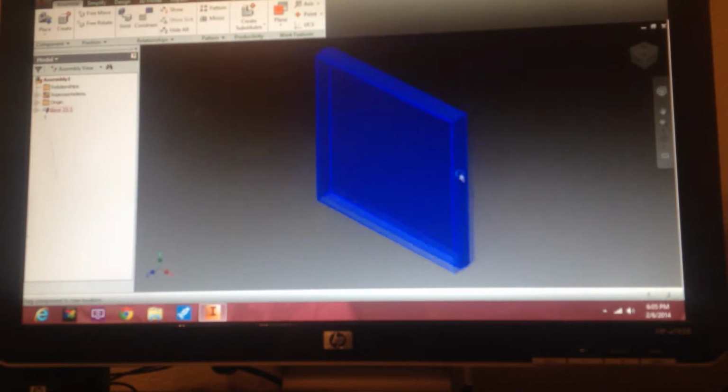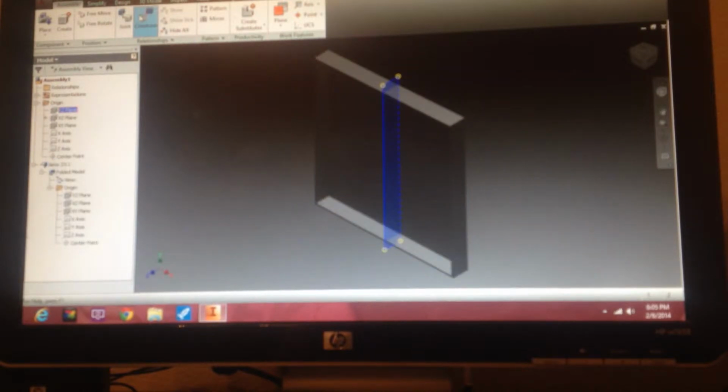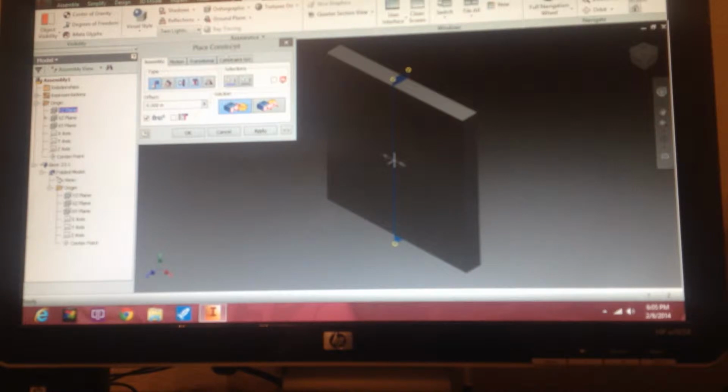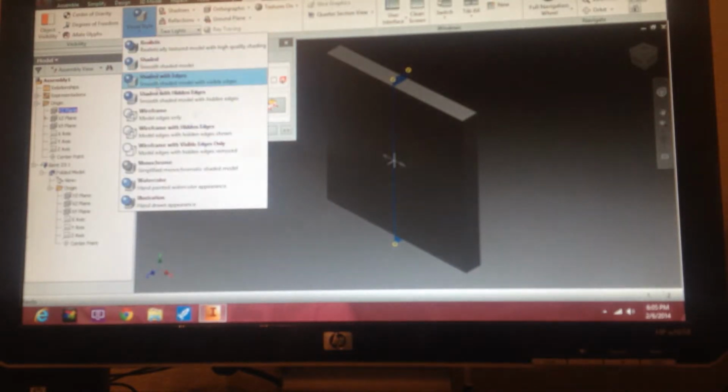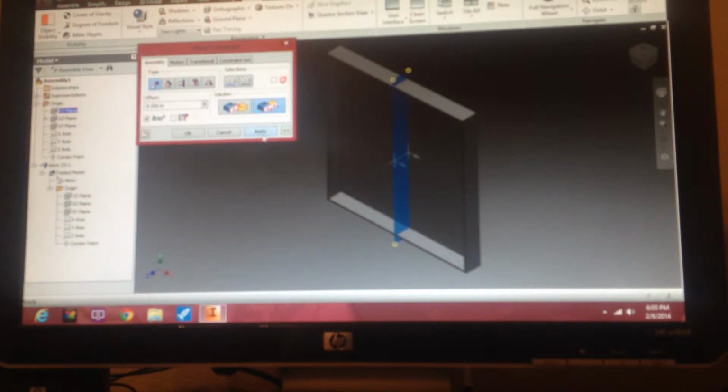Now what we need to do is to lock it into place, and the best way that we're going to be able to do that is by using Planar Geometry. So we're going to take this plane and constrain it to that plane. Let me change our edges. Do you see how the back solid part, I want to have the open part on this side, so you just change the direction. So we got that.